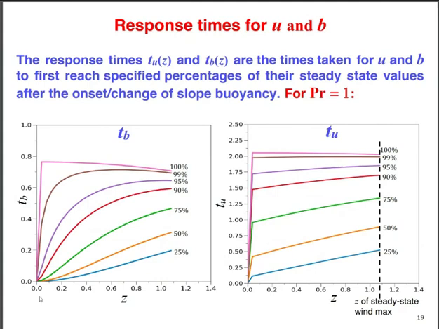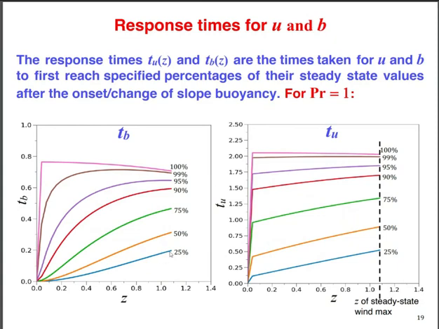And so it's plotted out here. We've got height and response time. Okay, that's for both diagrams. And you'll notice that the response time for buoyancy goes from 0 to 1, and the response time for the wind goes from 0 to 2.5. The response times for buoyancy are more than twice as fast. So it's very rapid for buoyancy, not so rapid for the velocity. So that's the first thing that you can note from this.